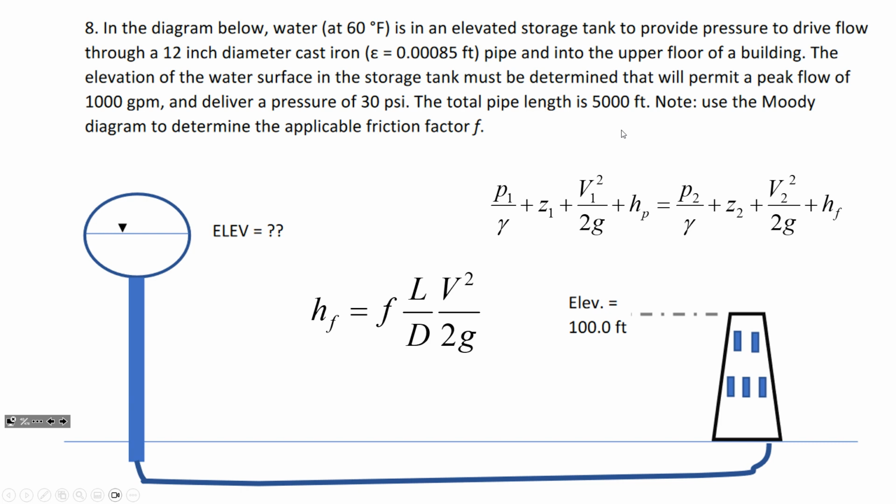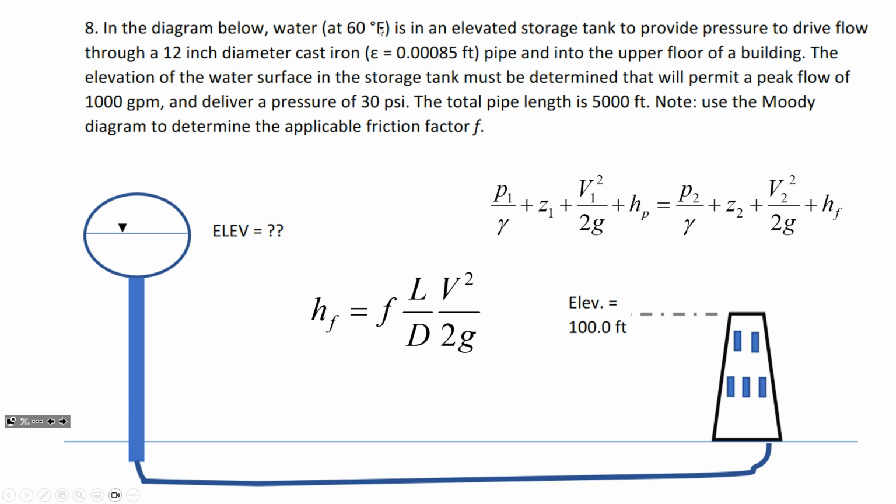Kinematic viscosity of water, we can look that up in the textbook. There's a table on page 35. It's got fluid properties in SI units and in BG units. And so it says here that this is water at 60 degrees Fahrenheit. If we go to the table and find kinematic viscosity, it says it's 1.217 times 10 to the minus fifth feet squared per second. Okay, so we can calculate the Reynolds number.